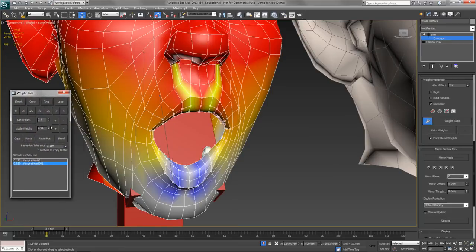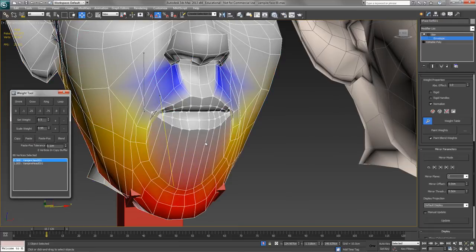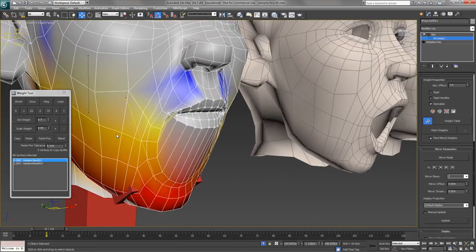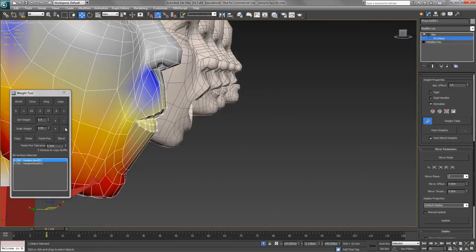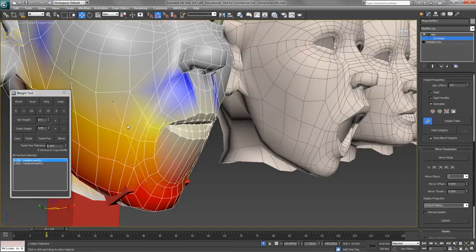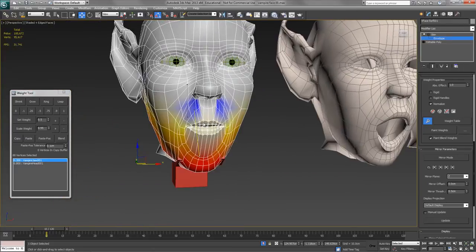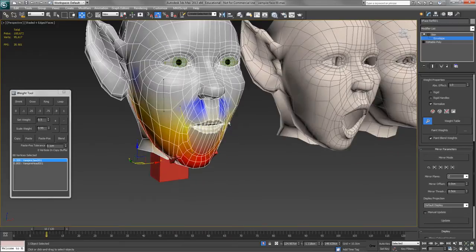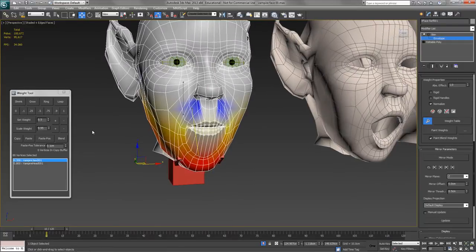And then I'm going to weight the entire lot firstly onto the head and then onto the jaw. I'm not going to do it 50-50, I'm just going to go plus plus plus plus plus onto the jaw until it looks like it's in a kind of sensible position, because when you do this with your jaw open and your mouth closed, your mouth is never exactly in the middle. So up like that is quite sensible.